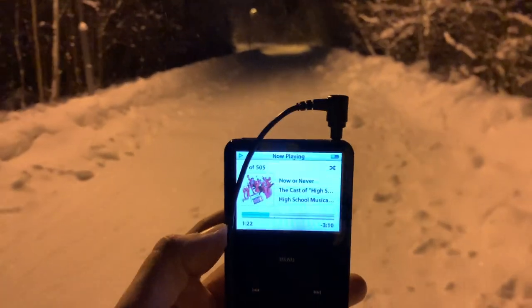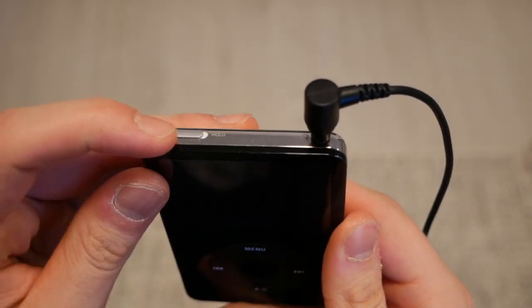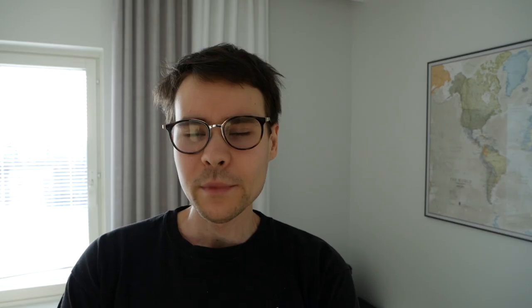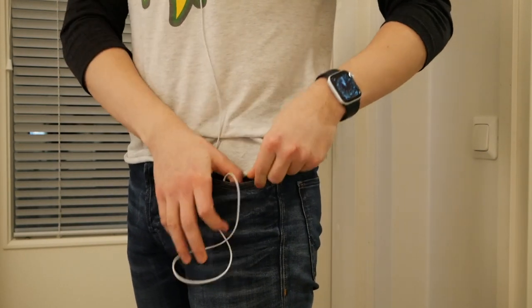So to make the story short, this was 35 euros — very well spent. It's in really good condition and the battery life is pretty good still — lasts maybe four or five days on my usage. I've really been enjoying shuffle mode; it shuffles all my favourite songs, which is something I sort of miss on Spotify. Also, Spotify Premium in Finland is 11 euros a month, which makes it about 130 euros a year, and once you stop paying you get the ads. So you sort of have to pay for Spotify for the rest of your life. And since I only listen to a very small amount of songs on repeat, it would make more sense for me to just buy the CDs and have the music for the rest of my life.